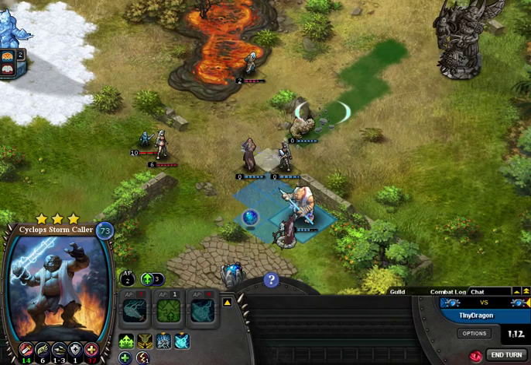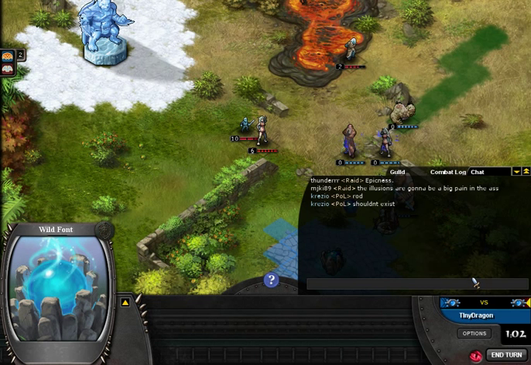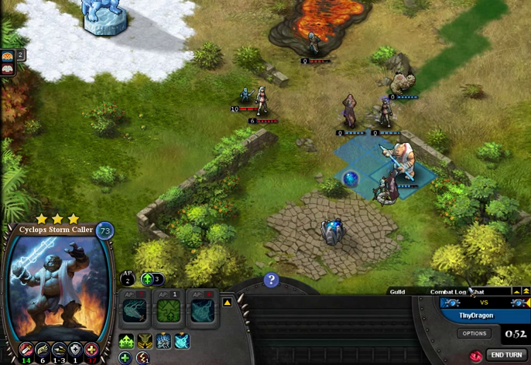The match is looking pretty bad for TinyDragon. Will Konung win? We'll see. Rod shouldn't exist. Alright. Yeah, it was a pretty powerful combo. Seems bad for Tiny.